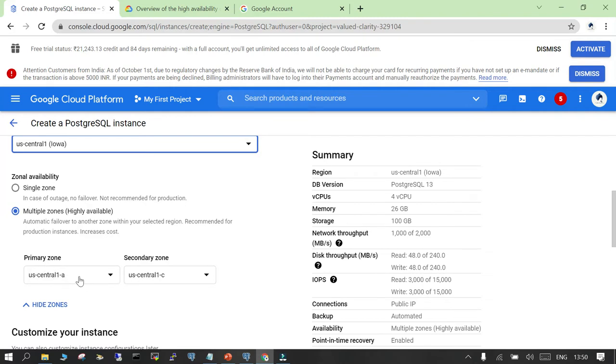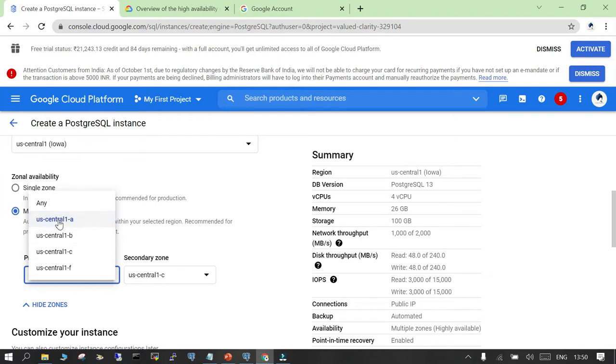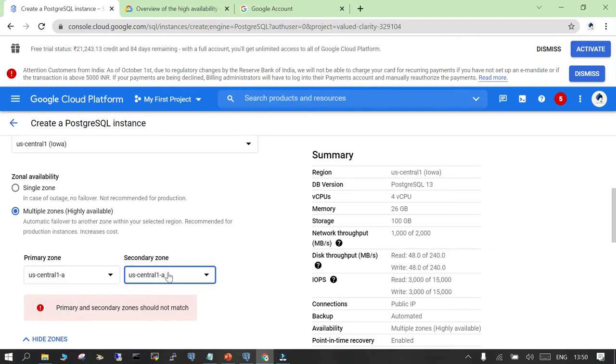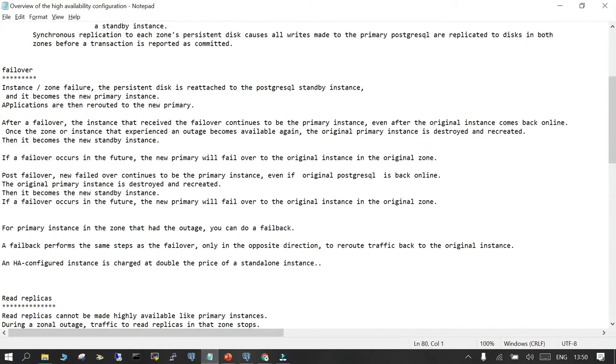In this particular region there are four zones available. If I select one of them as the primary zone, then I cannot select the same zone as the secondary. Other than the primary zone, you can select any of the available zones, and that will be used for replication. So the data will be synchronously copied from the primary to the standby instance, which you cannot use. So when are we going to use it?